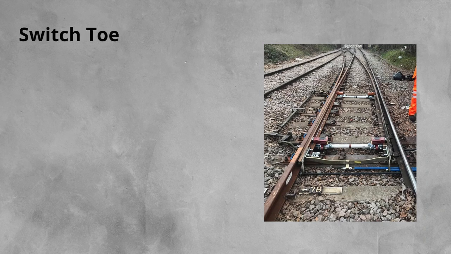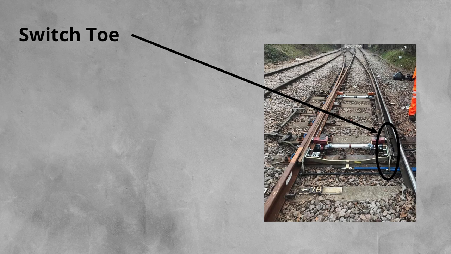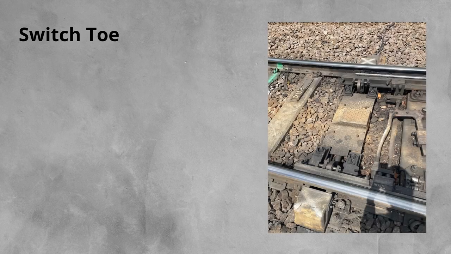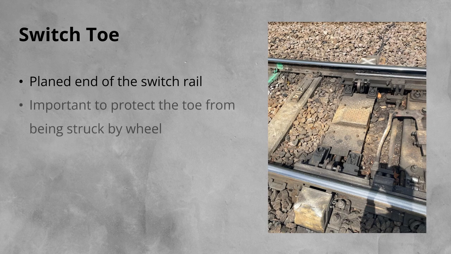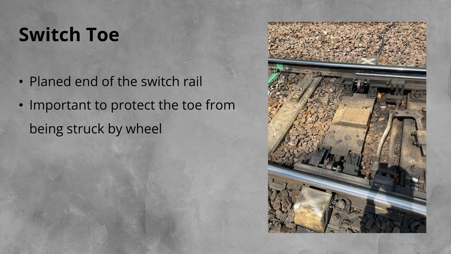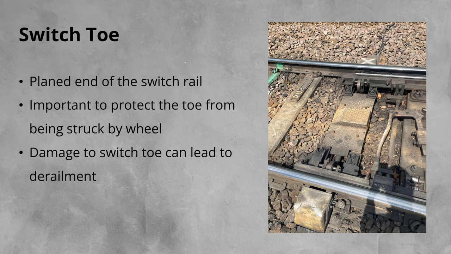Each end of the switch rail is known by a different name. The switch toe is at the planed end of the switch. When looking into a set of switches, they are the first part of the switch you will come to. A key part of switch design is protecting the toe. This is for a number of reasons, but a key one is striking the toe drastically increases the likelihood of the switch being split, where the wheel pushes the switch rail away from the stock rail, leading to trains being on the wrong track and ultimately derailing.